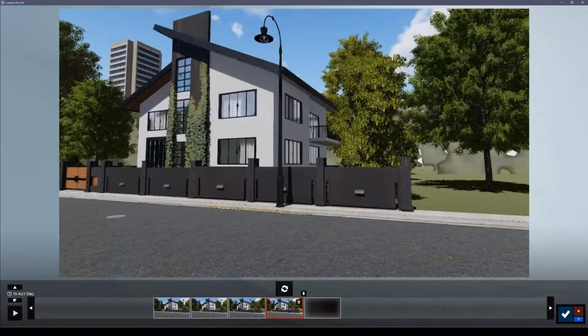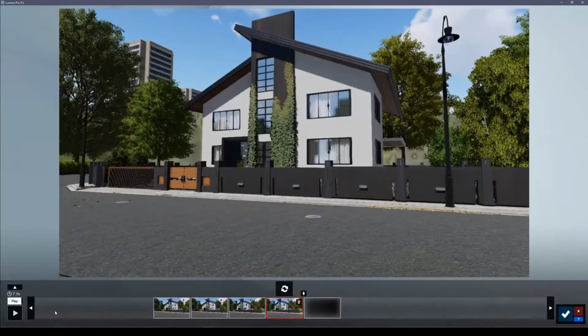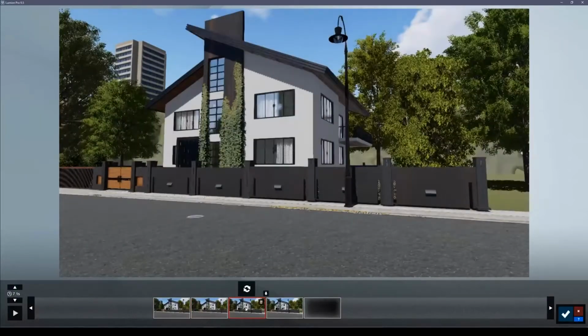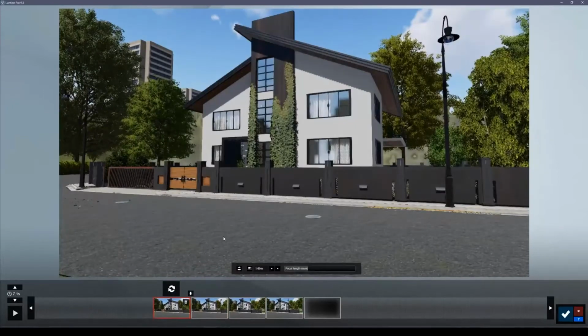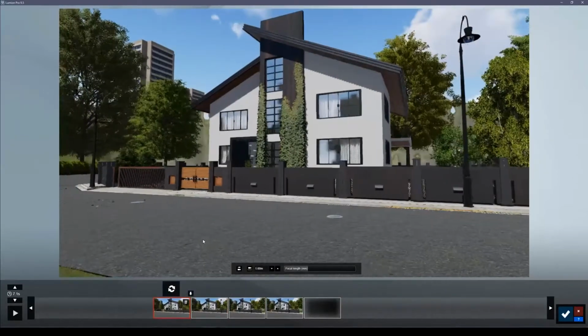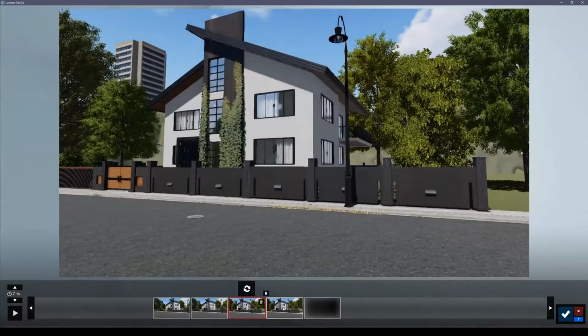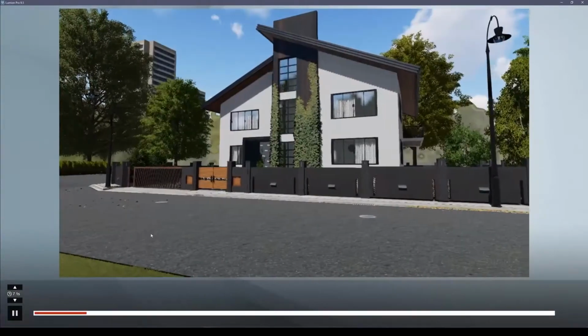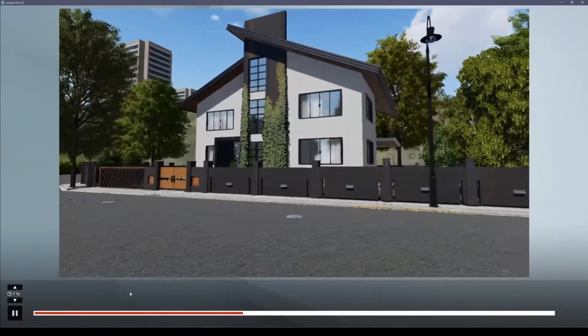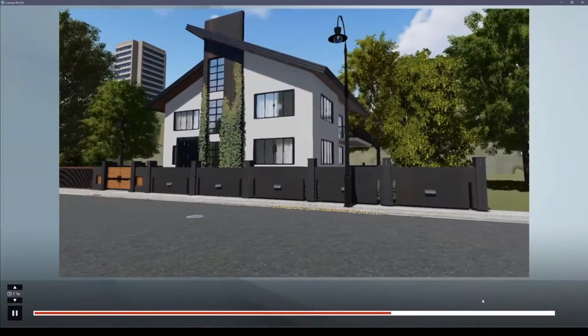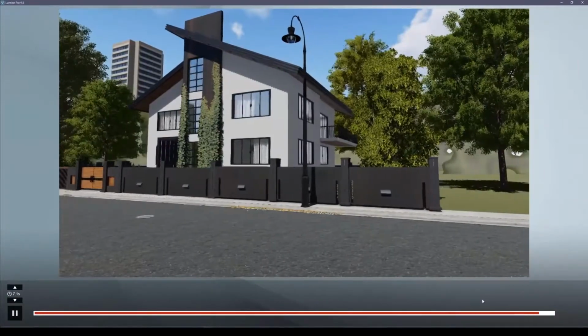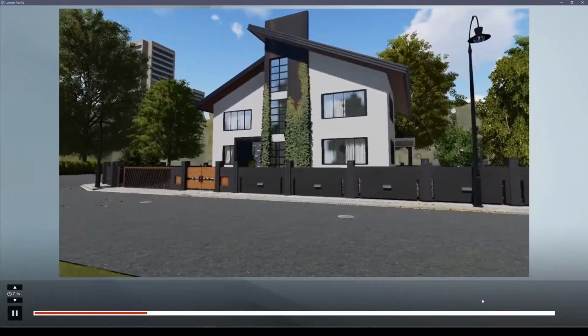So here I'm just going to decrease this a little bit. Oops, I forgot to start the camera, so I just need to take photo again. And here the same thing, you just need to move. Okay. Now when you move, you can cut this part in the beginning and this part in the end, and so you'll have a linear animation. Okay. I think it looks better like this.